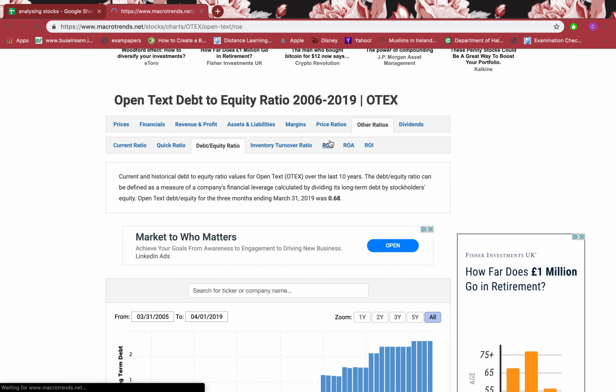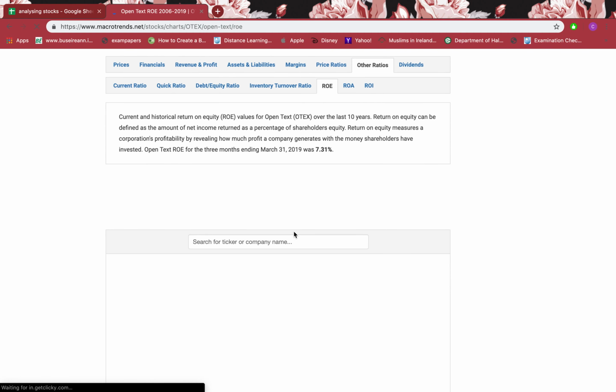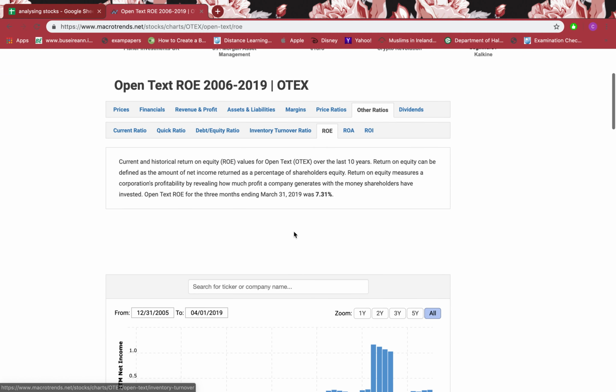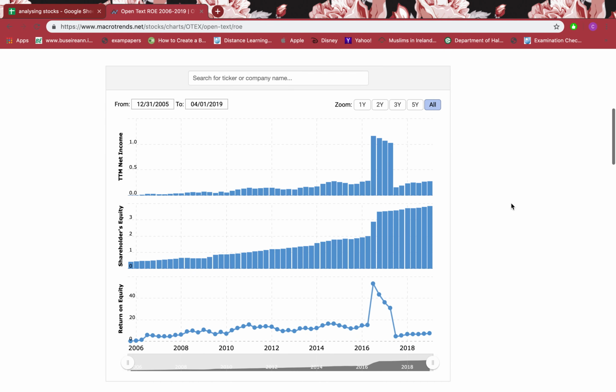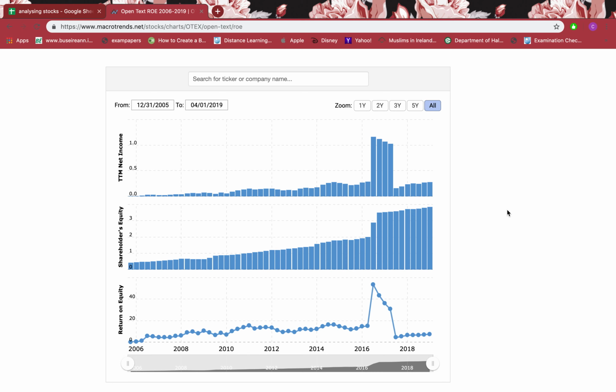Let's go to return on equity. If the return is 8% or more than that, then it means there's a good margin of safety. The stock is secure, it's giving good returns. So right now it's 7.3, which is a little bit less than 8. It should ideally be 8 or more than that, but let's look at the previous ones. 6.9, and that's okay. 4.26. So that has been very low.